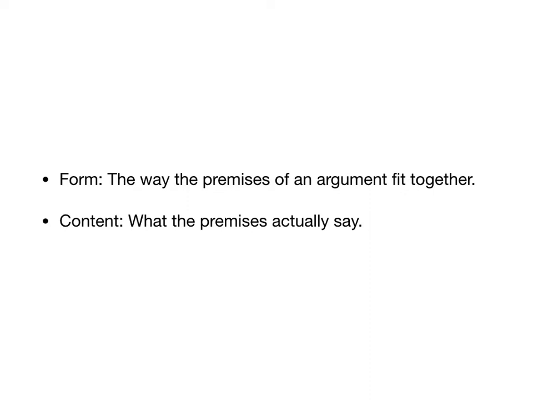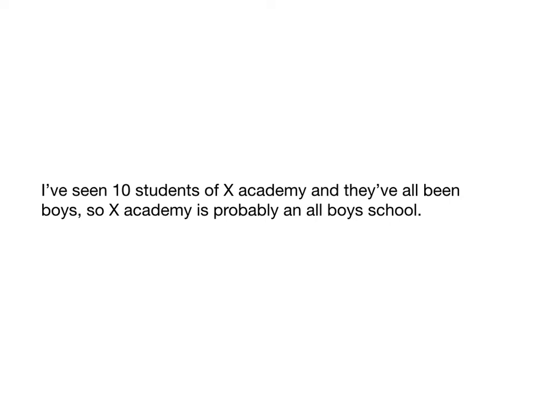But anyway, here's an example of an inductive argument. I've seen 10 students of X Academy, fill in whatever name you want, and they've all been boys. Fill in whatever situation, this person just meets random students at this school. So X Academy is probably an all-boys school, right? If you just met 10 random students from a school and they were all boys, you'd think, well, there's a good chance all, or at least most of the students at this school are boys, right? But you couldn't be sure, right?